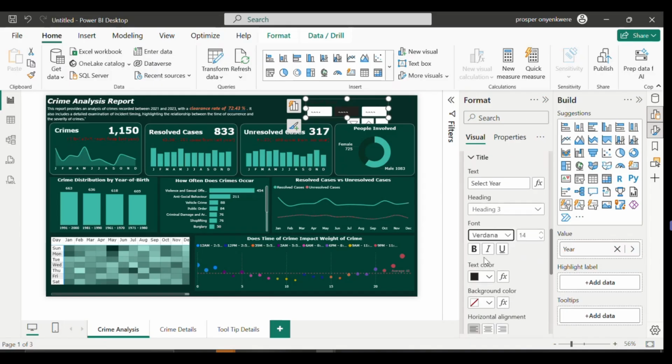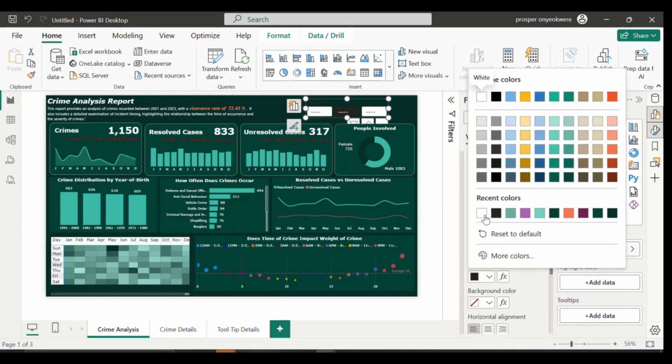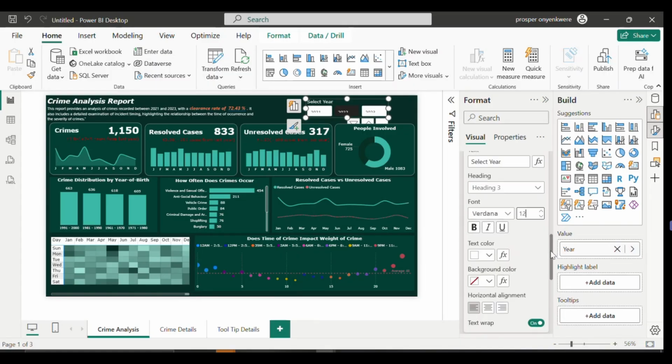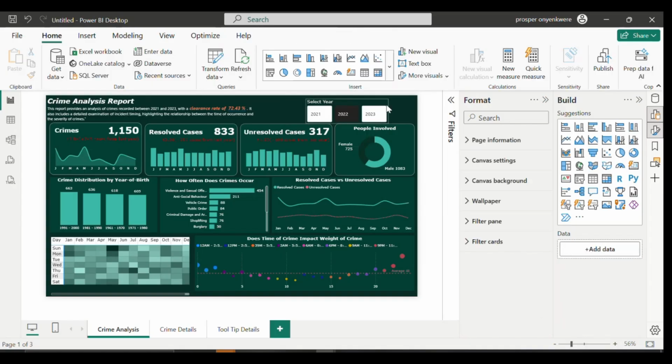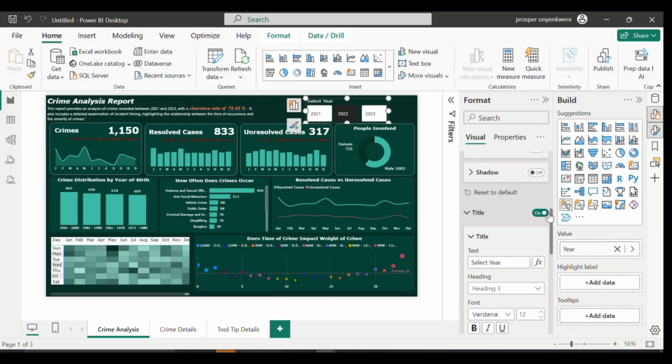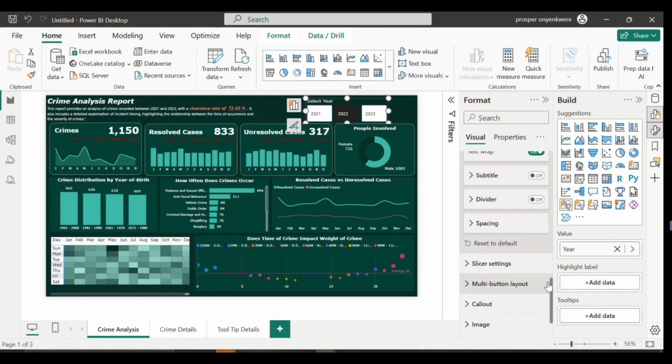Let's change it to white. So let's make this top. So let's go down to top. Let's go down to slicer setting.